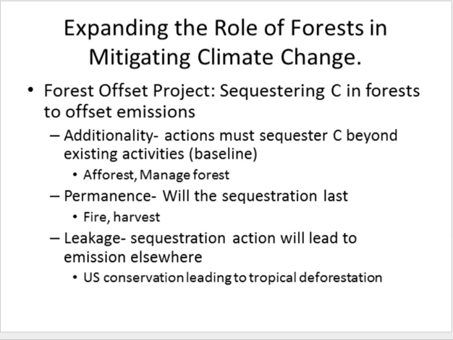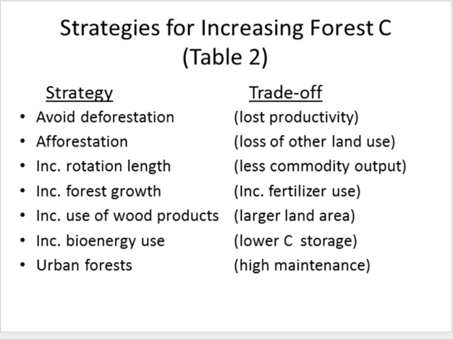Okay, and then the last thing that you should be a little bit aware of is the notion of leakage, that if I propose to do something in my forest, it might in fact have an effect on another forest. And of course, the simple case here is conservation of lands in the U.S. Okay, we're not going to cut forests here. We're going to let carbon accumulate. Well, if all that does is lead to greater harvest somewhere else, be it in the Pacific Northwest or up in Canada or in the tropics, then really from a larger perspective, we really haven't done anything in terms of reducing CO2 in the atmosphere. So this notion of leakage is discussed regularly in terms of whatever actions we're considering. Okay, so try and make yourself aware of some of this terminology that is used in terms of forest carbon offset projects.